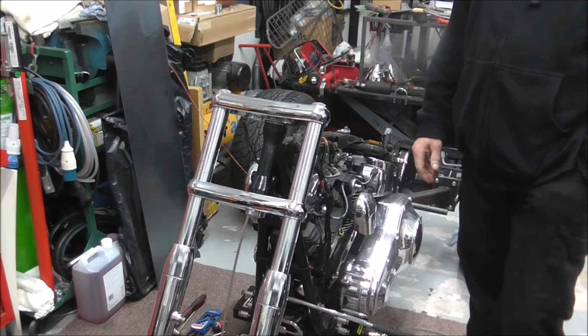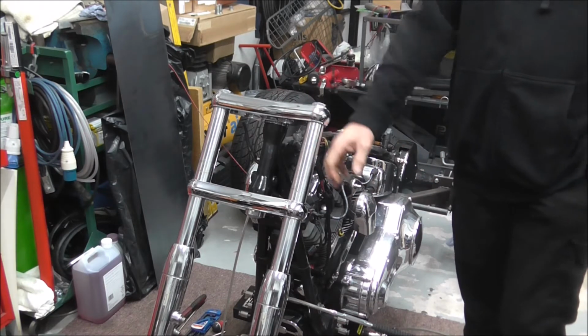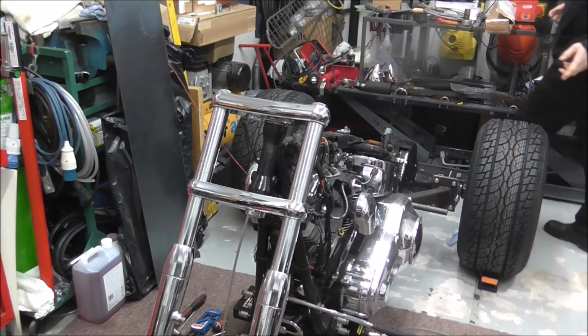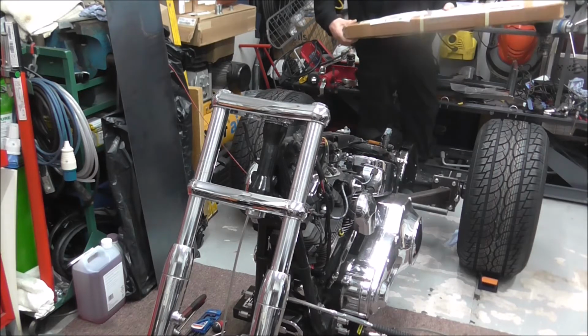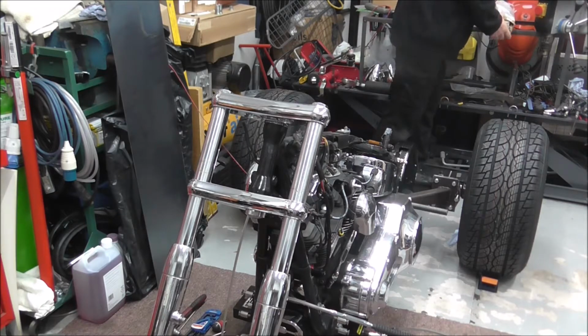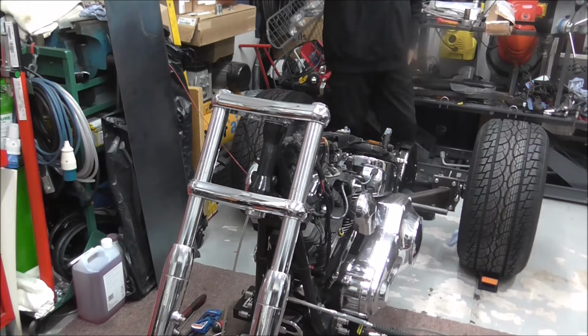But also obviously I've been ordering bits, you know. In the last thing I measured up, I ordered a set of forks. Well, not forks, the new stanchions. The new stanchions have turned up. But I haven't done anything on the trike, apart from putting the front wheel in properly so that I could wheel it forward while I was fitting my new lights.